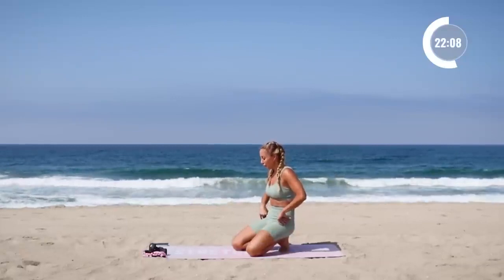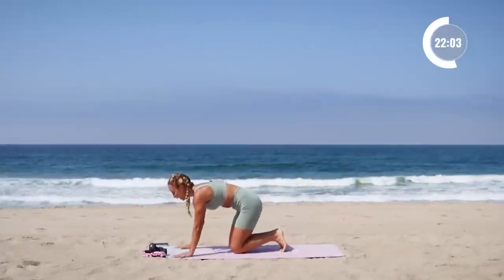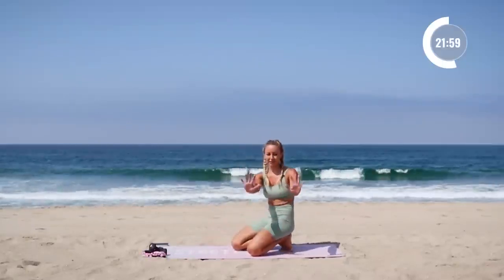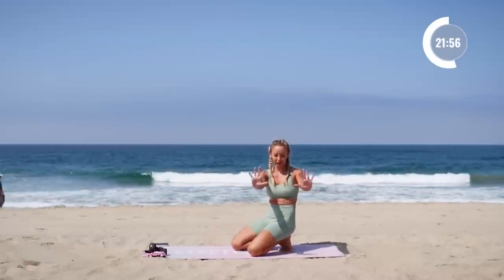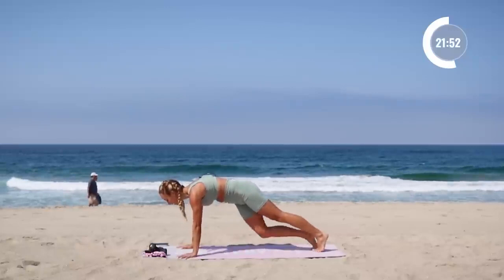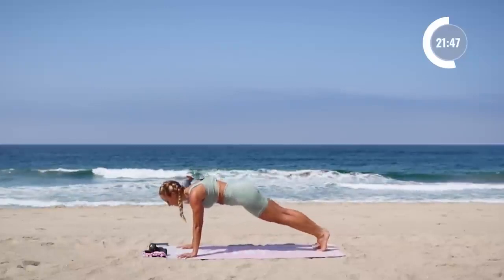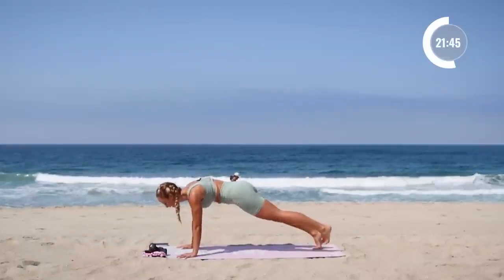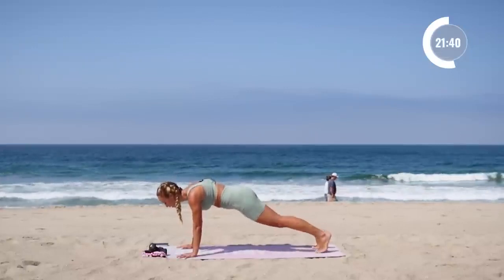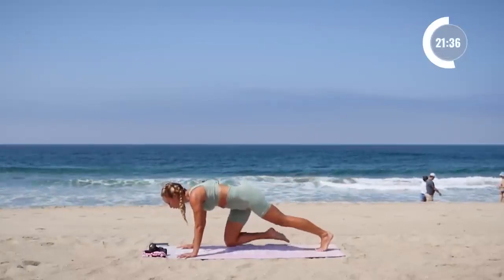We're gonna do one more plank pose here. We're just gonna tap the legs out and out, okay? I love planks because it really does work your upper body. So just make sure that those hands are slightly turned out like this, okay, not turned in. A little bit turned out, that'll help the placement of the shoulders. All right, let's do this. We're gonna tap in, tap in for 10. 9, 8, 7, 6, 5, 4, 3, 2, and 1.